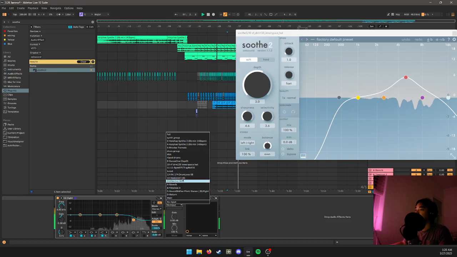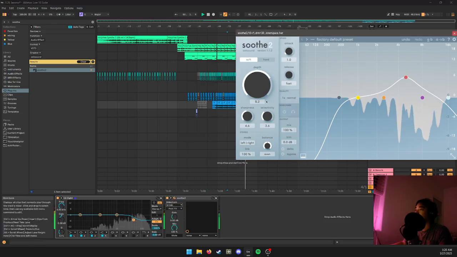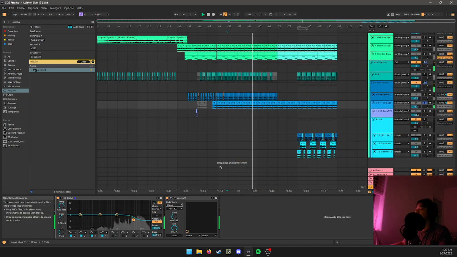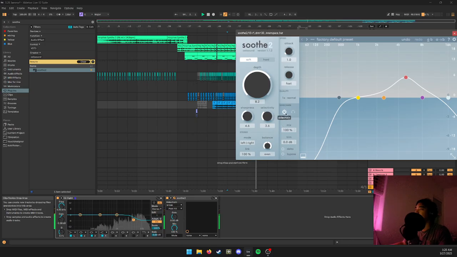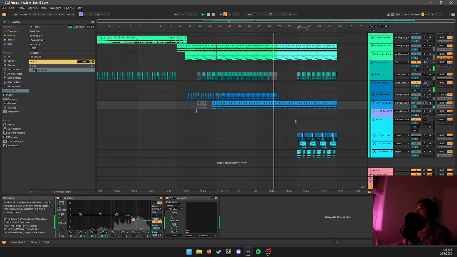And what if I sidechain this to the breaks? Oh, did this sound better with always on? That's very aggressive. Okay. No, it's just gonna be for the sidechain to the break.